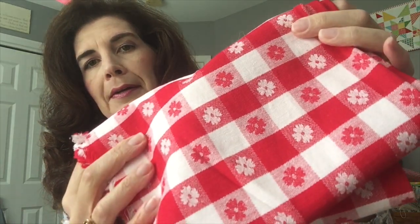Three little separate types of stitches. And then a real pretty, this is like a table runner actually. Reminds me of a picnic. So great for 4th of July decorating and things like that. So yeah, it was fun.